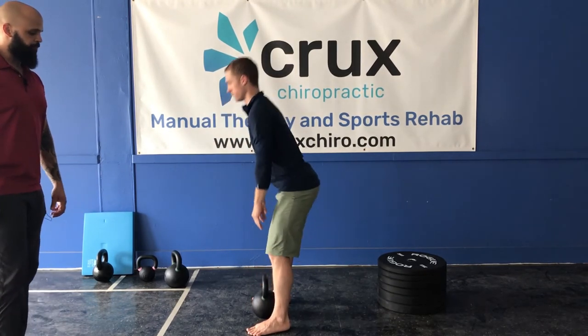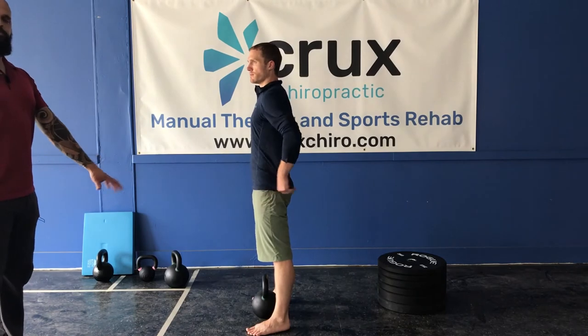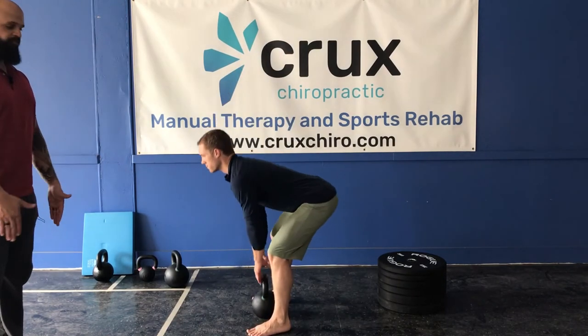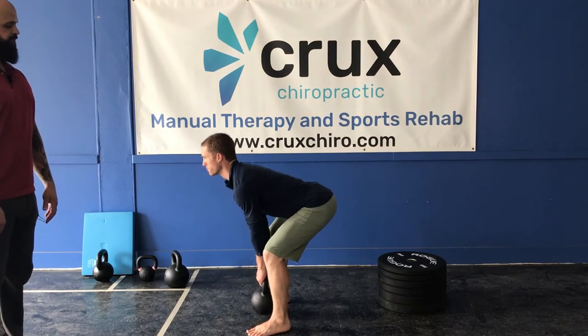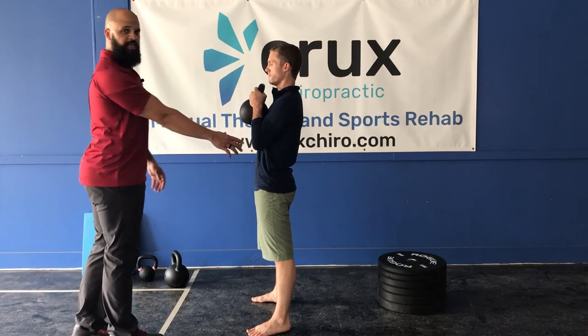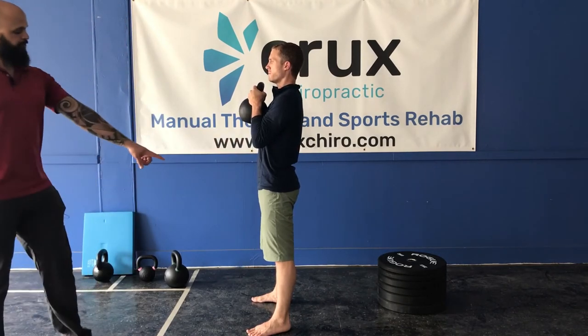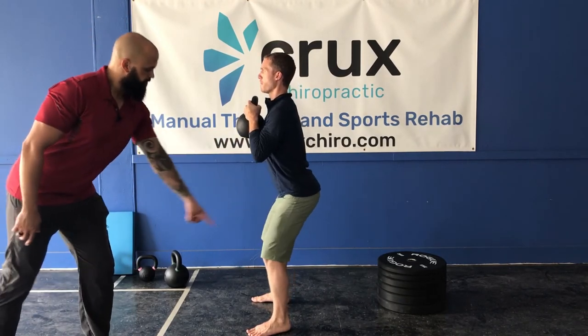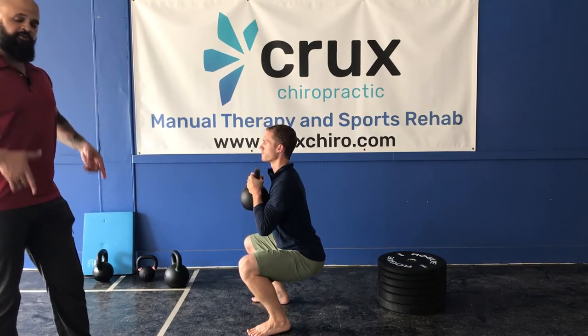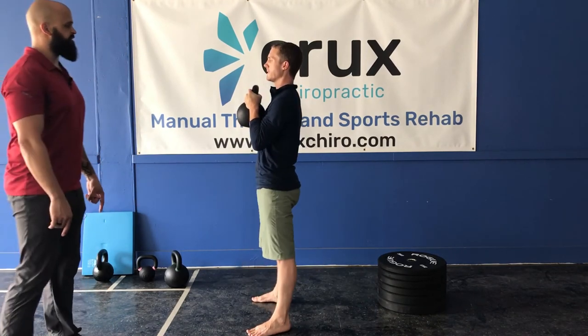Let's break this down just a little bit more. When he goes to pick the bell up, he does it with a little bit of speed — he's going to use his feet, drive through the floor, stand with some speed, and grab the sides of the bell. Next, he's going to crush the ribcage with the inside of the biceps. The first movement is through the hip. He's going to maintain a neutral spine, sit below parallel, then drive the feet through the floor and stand.